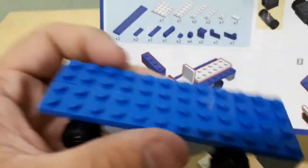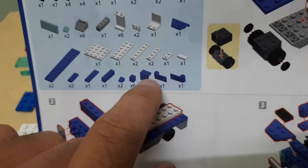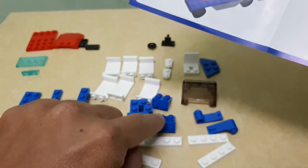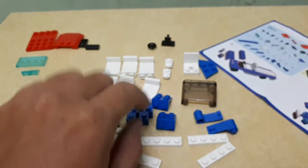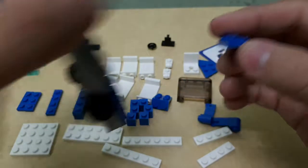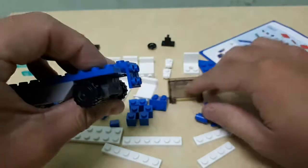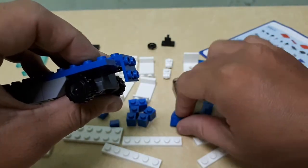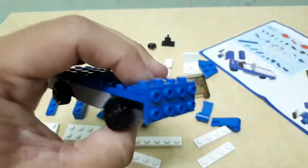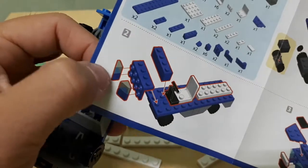So okay, now we focus on the front first. So you get this thing. Should be this. Okay, we have two pieces. Can you see it? Over here. Over here. Okay. It's two pieces. So just, okay, this one. Okay, done.